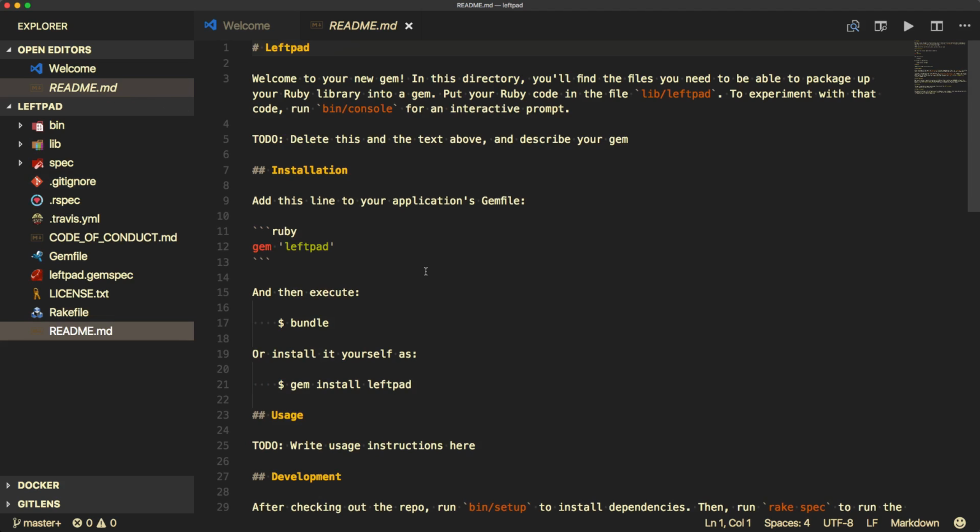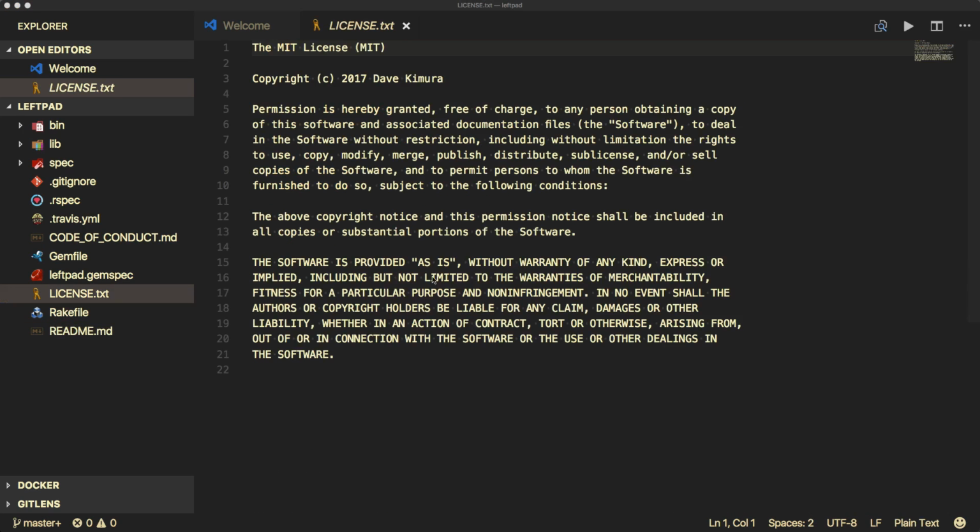The README file gives you a pretty standard template of what should go into this file. And this is one of my pet peeves when I'm creating a gem: a gem should be very well documented, either through the README or a link to a wiki for this gem. By default, the gem will have a license text file that's an MIT license. So if the gem that you're creating is not going to use an MIT license, make sure that you change this file to the appropriate license.